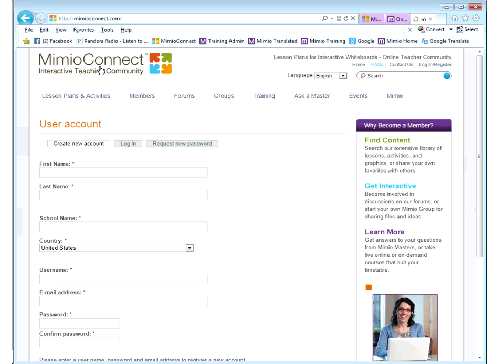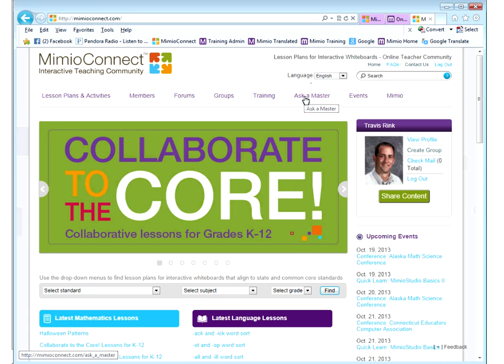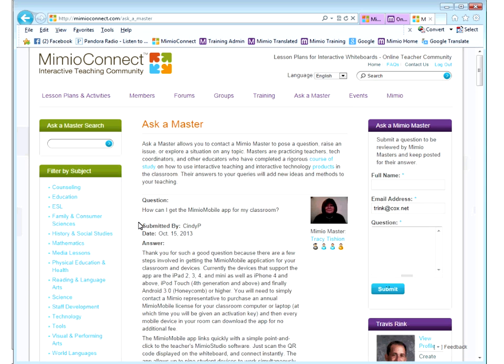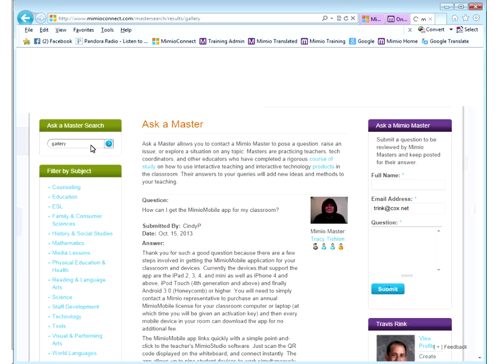If we're back on our home page, just to get us back to that same view, I can click on the Ask a Master tab, and that's going to take me to an area where I can search in our Ask a Master database a number of questions that have been posed by other members just like you. So you can scroll around, you can search, maybe you want to find something on the gallery. You have questions on how to use your gallery. I could type that keyword in here first and scroll through the ones that are tagged with gallery.